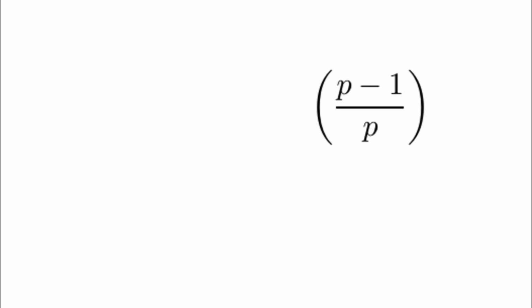Anyway, in part, it's going to return this expression, and let's focus just on p minus 1 over p first. So p is some prime number. So this takes values like 1/2 or 2/3, 4/5, 6/7, and so on. But for big prime numbers, this gets quite close to 1, right? Always just a little bit less than 1. Okay, so we have some value between 0 and 1.